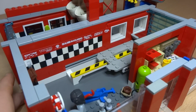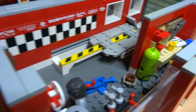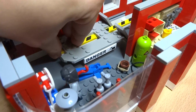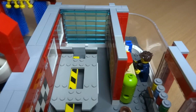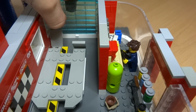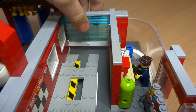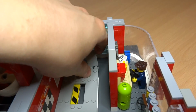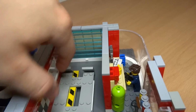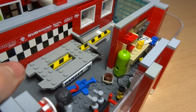Okay, so now if we take a look inside the garage, we can see there's lots of different things going on, but you can see the main structure is this car ramp that slides about in the garage to allow cars that need to be serviced to park at this gate here. And of course you can lower the ramps to allow the cars to get on, and once your car is on you can just raise these supports just like that, and then move the car on the ramp over to be worked on in the main garage area.